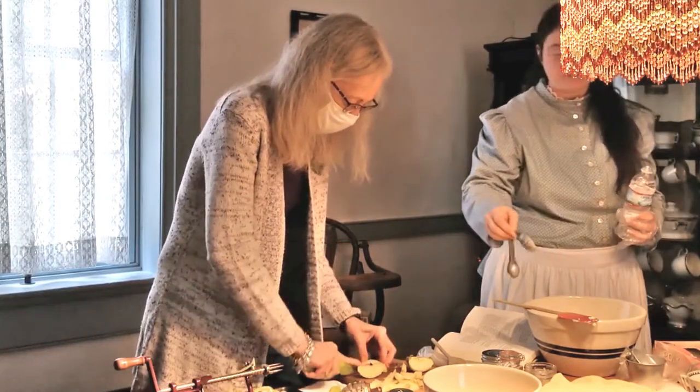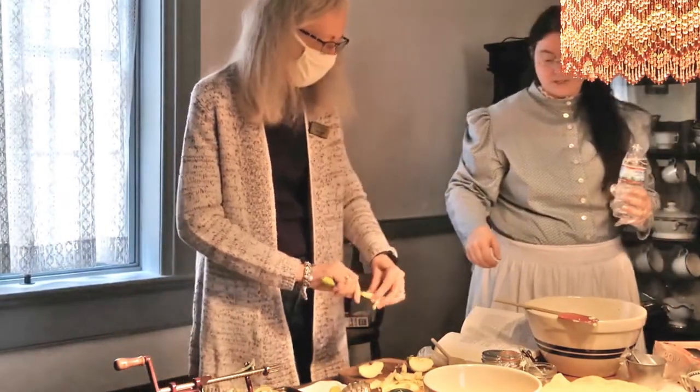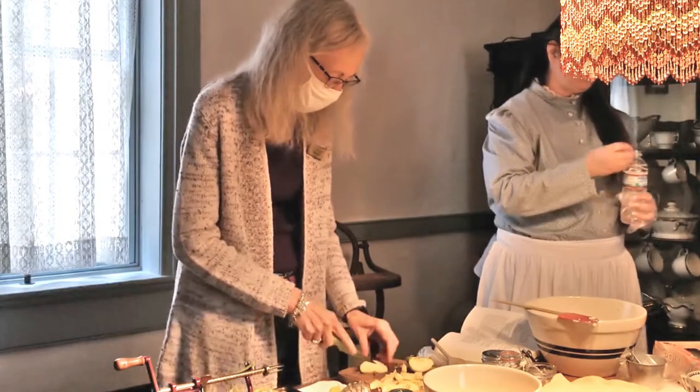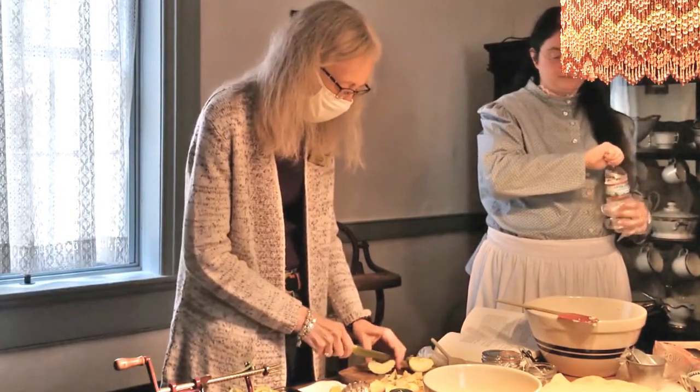I bake bread, and it is amazing what 1 tablespoon of water will do for dough for 2 loaves. Just how quickly it changes it.